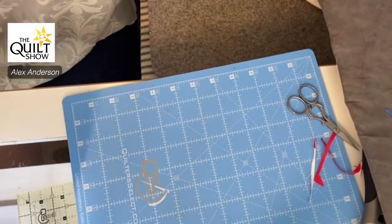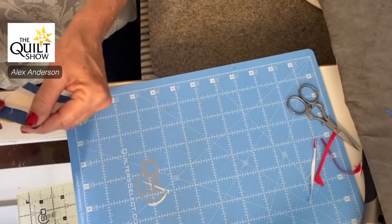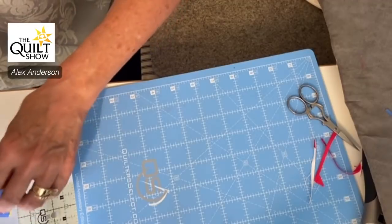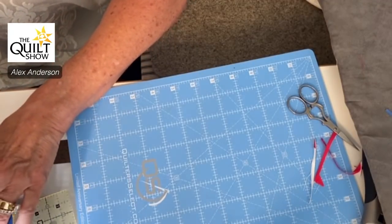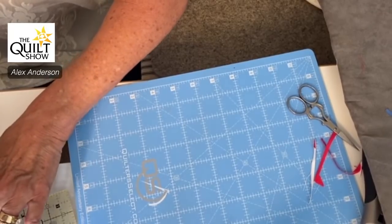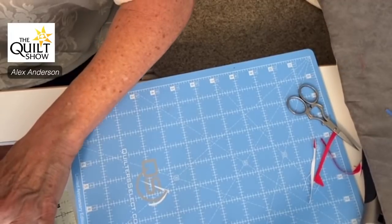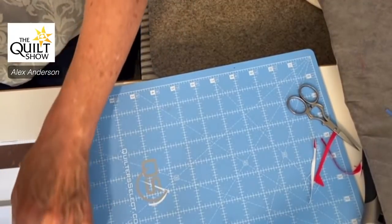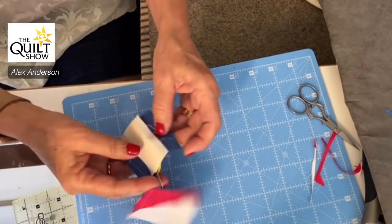Man, my machine sounds good. There's nothing like a good oiling and a cleaning of the dust bunnies. You know, the other thing I've learned too is, the more expensive the machine, the more maintenance is very important. But I will tell you this, with that 80 weight in your bobbin, you get a lot less junk going on in there. You just do.